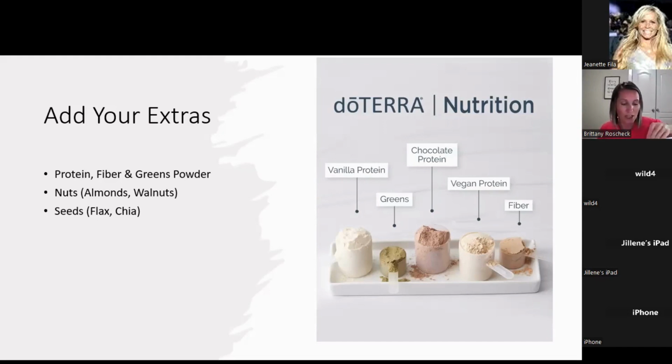So I was just going to show you guys, this is one that we use. Our family just prefers plant-based things, and this is doTERRA's brand. It's one reason that we use it: it's got the stevia as opposed to a bunch of the other things in there. And it's just really high in protein. A scoop has 21 grams of protein, so we find this really helps keep us full longer.